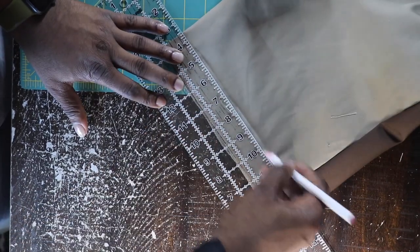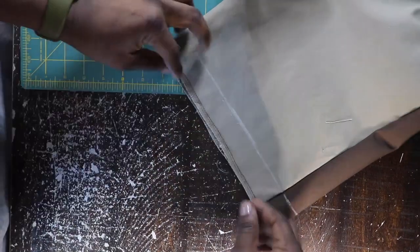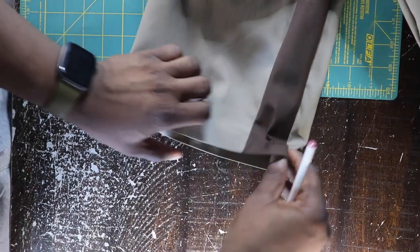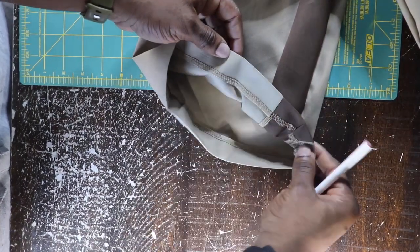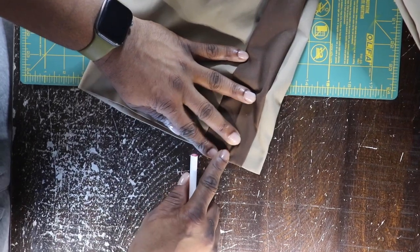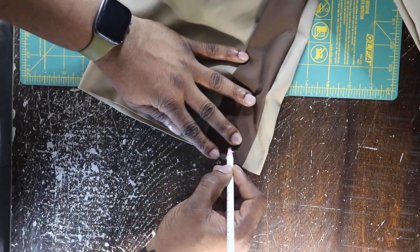After this, I went ahead and pressed that up. Now from there, on the side stripe, so on the side panel, the contrast material, you see how it's folded up? You know exactly where your grommet should be. So I just used my marking tool and placed a dot right there. That's where I know my grommet is going to be. That's where the elastic cording is going to come out, and that's where the cord stop is going to be placed.